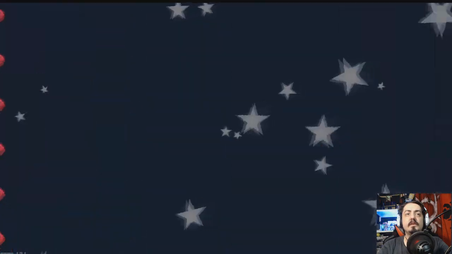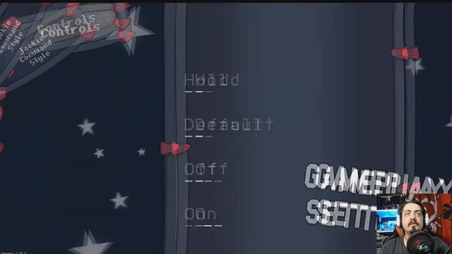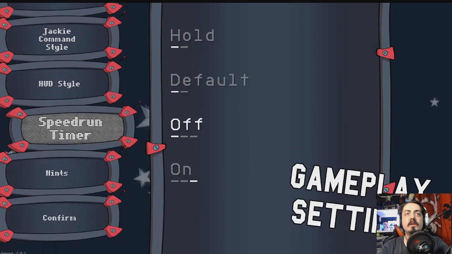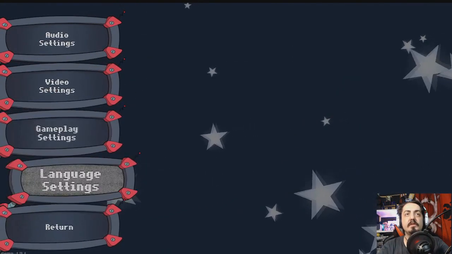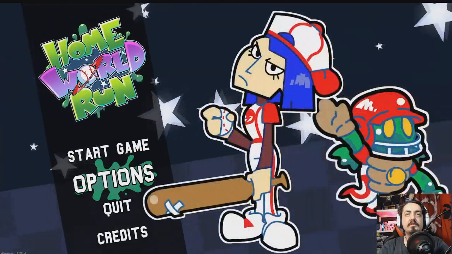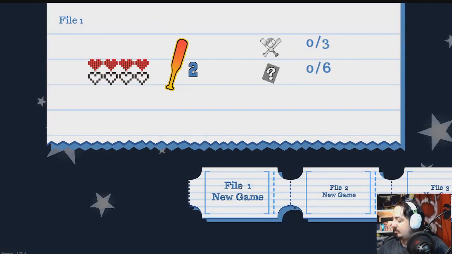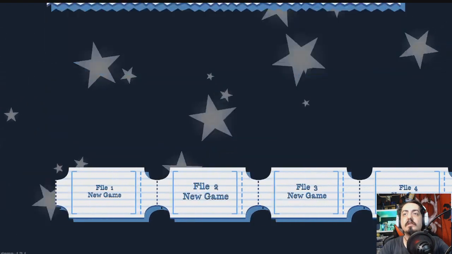I think I can run this. This is a pretty basic beat-em-up. Gameplay settings, what do we have? Jackie command style, fast style, speedrun timer. Oh, that's actually cool that they have a speedrun timer. And let's just go back. Let's see what we have here in terms of save files.